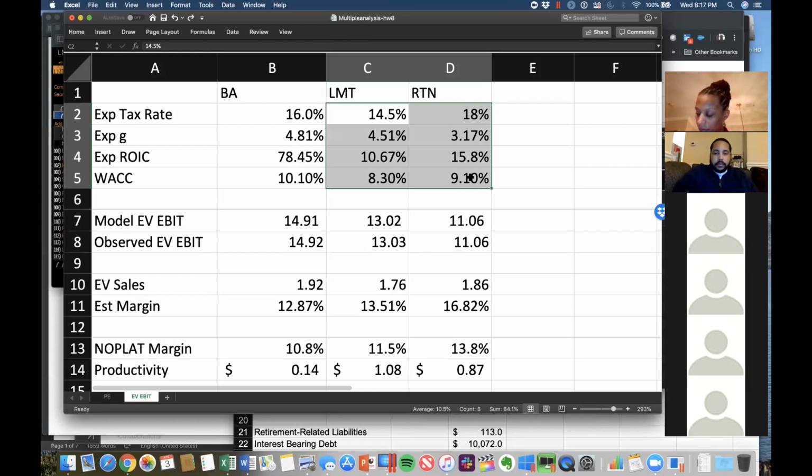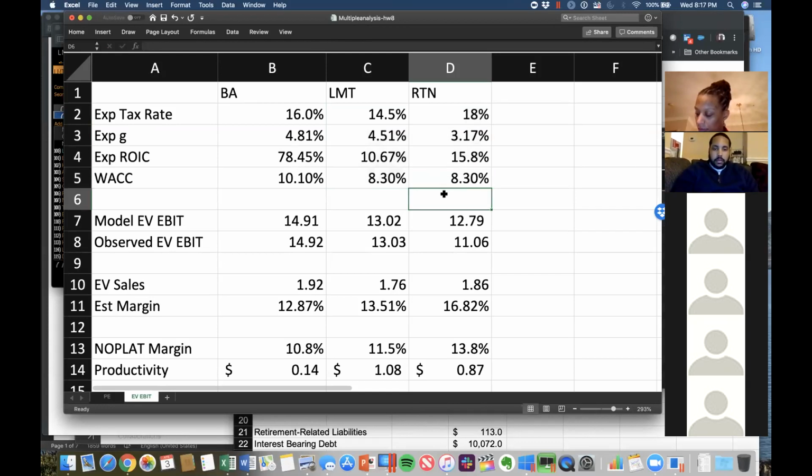So again, you can do the what-if. If they had the same cost of capital, they'd be much closer, but they're still not there with the higher spread because they don't have the growth and they have the higher tax rate. If they actually had the same tax rate, they would actually have a premium, but then still the growth of the spread is more valuable than the higher spread. So the extra growth would still be benefiting Lockheed Martin.